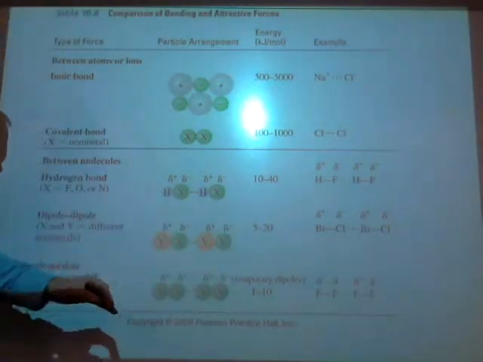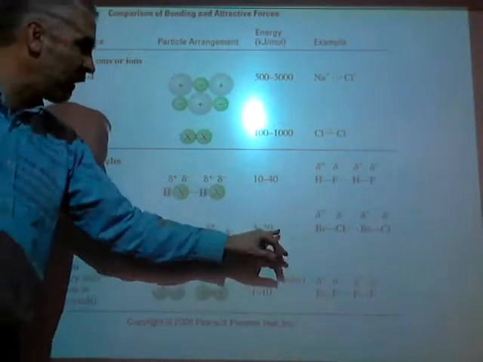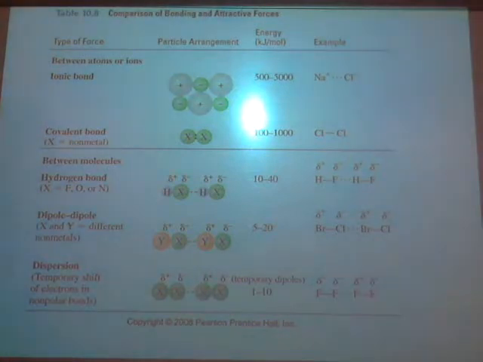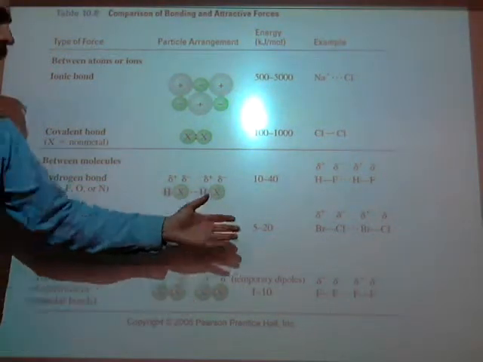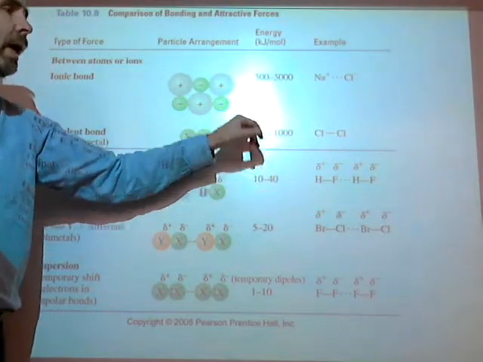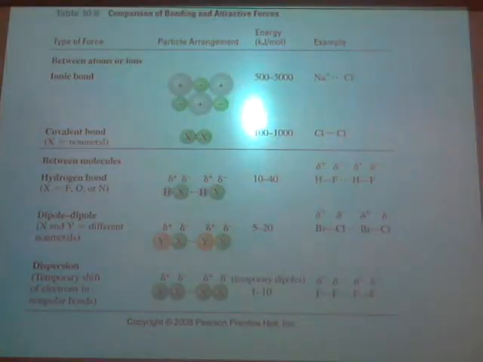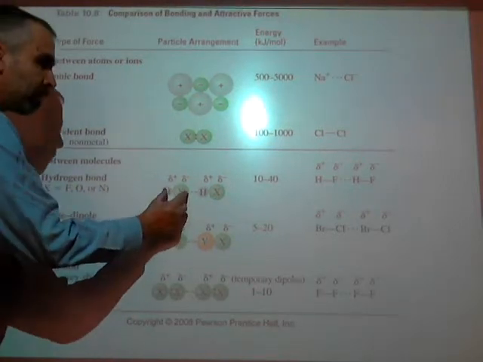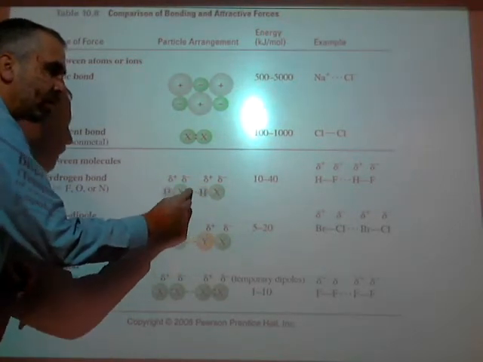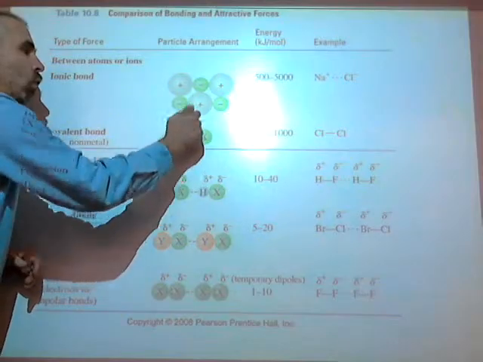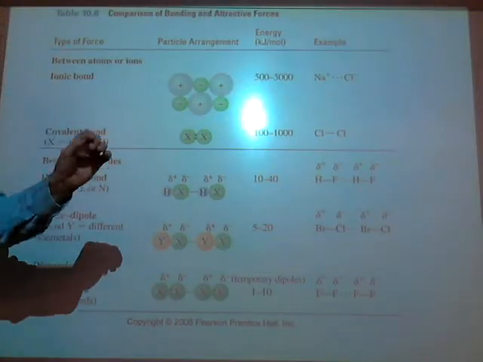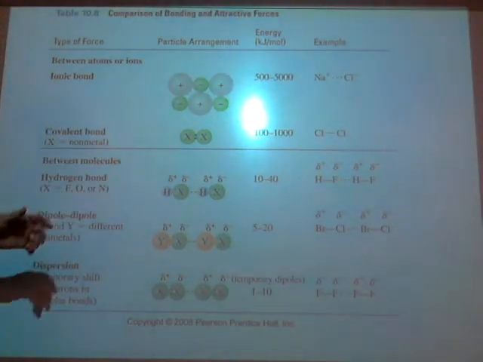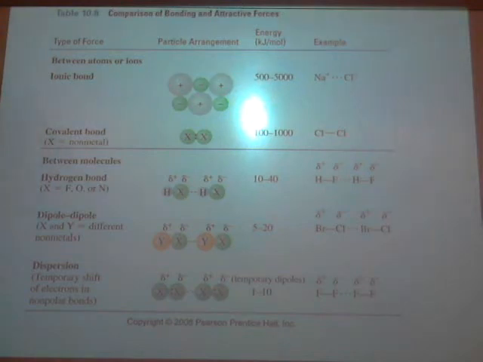The weaker ones, dipole-dipole and London dispersion, are 5 to 20 or 1 to 10 kilojoules per mole. They're much, much, much weaker. Even the strongest of these doesn't compare to a real covalent bond or a real ionic bond. Okay? These are the bonds between molecules. See? HX, HX, between. That's the bond I'm talking about. The bond that holds the molecule together is the covalent bond or the ionic bond. Okay? All right, good enough.